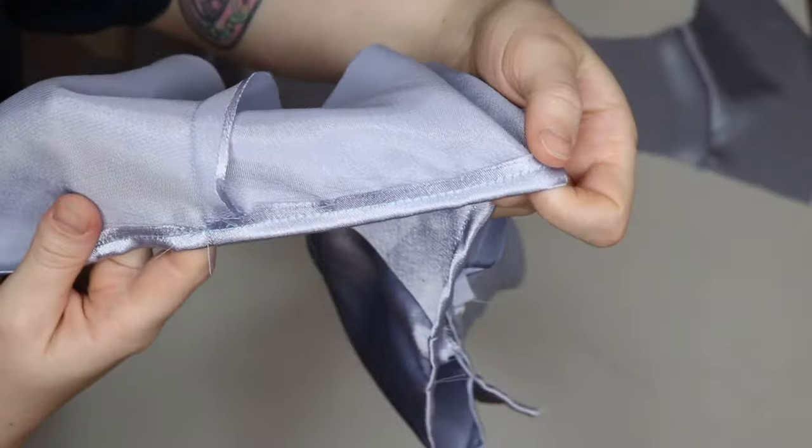And once you're happy with how everything looks, all that's left to do is give the bottom of your dress a trim if needed, a rolled hem if you like, and then of course I just hand stitched on some hooks and eyes to the back of my dress.